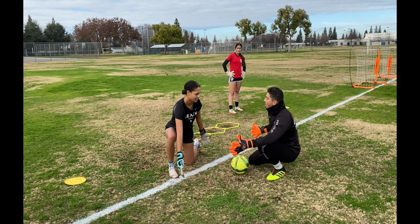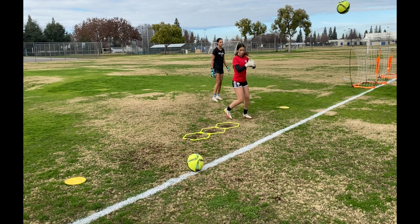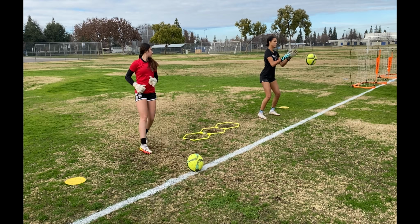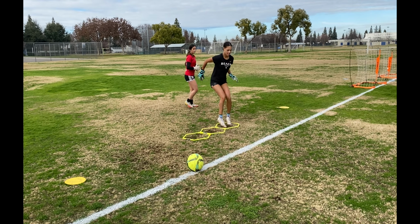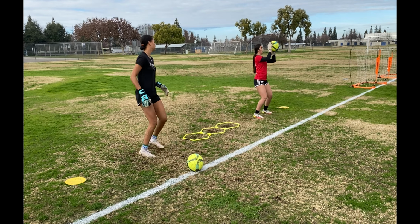Or it's like it's already out here. Keep your hands in front. Hands in front. Here we can move. Good. Good hands, good feet. Once she makes that save, you can go. Good.